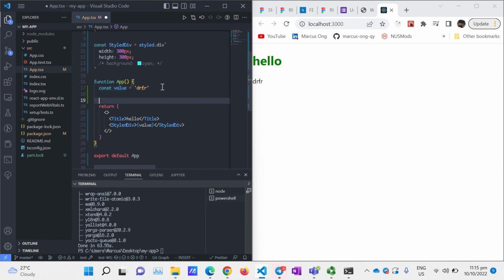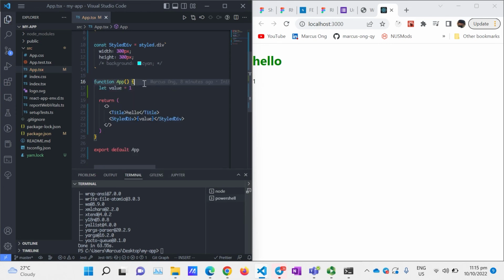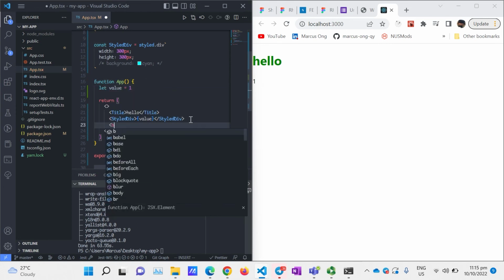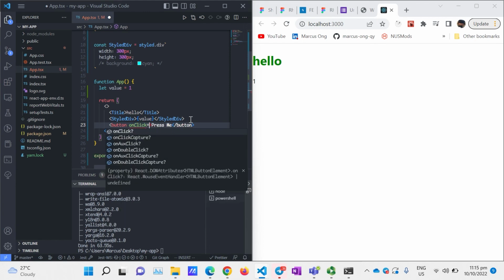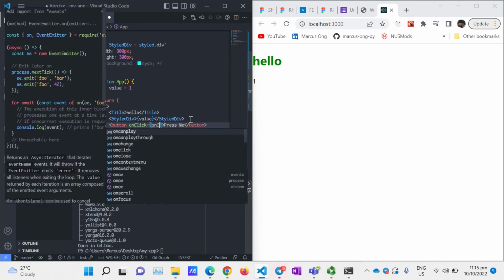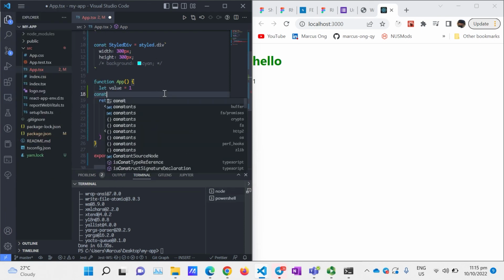For now, let's make this a mutable variable. So let value equals 1. Then we'll create a button, press me. What will this button do? We put a parameter onClick equals a function.